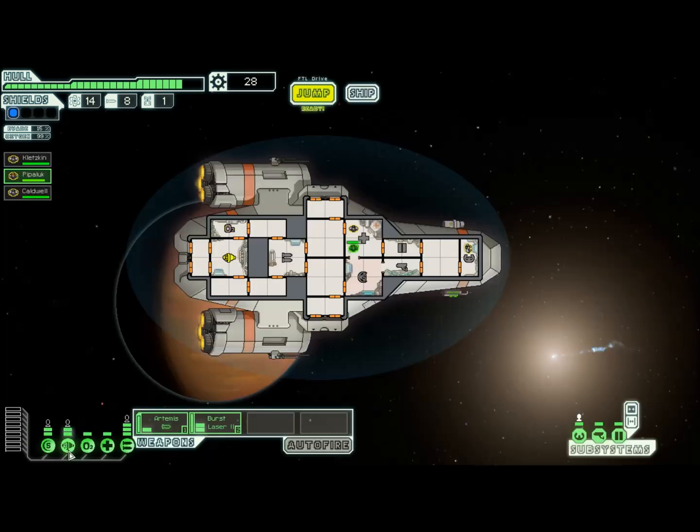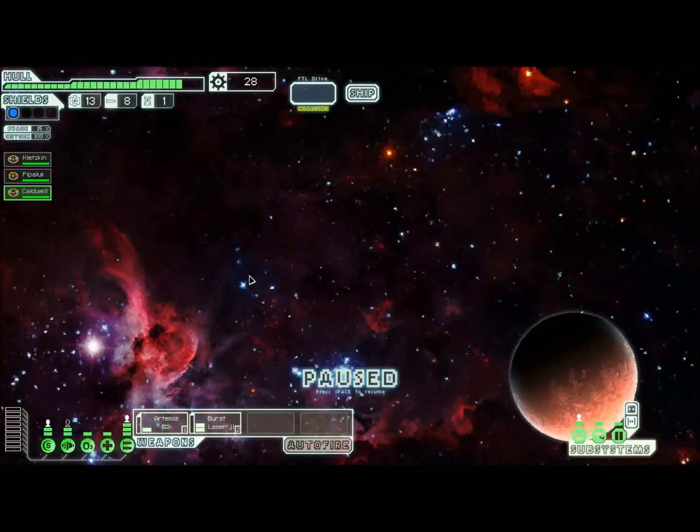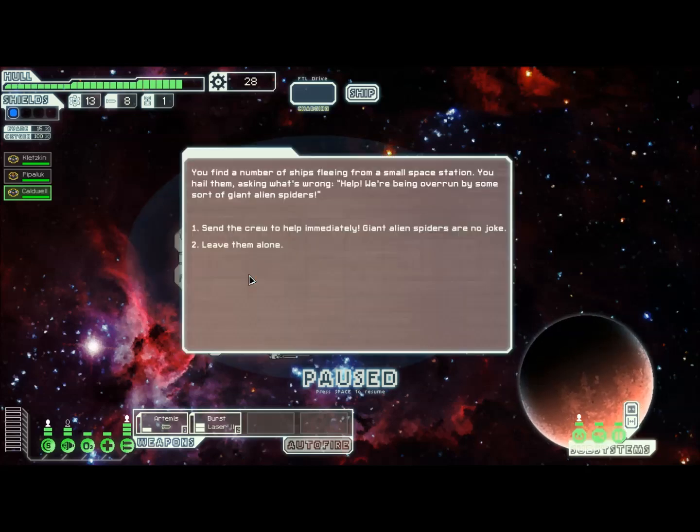Increase the power bars. Accept. Power up the engines. Go over there. Now we've got an evade, because apparently I need all the evade I can get. Go to the distress signal. Hanging out in the back, where the rebels first come from.